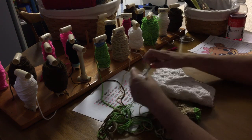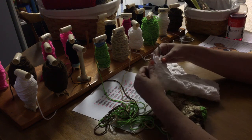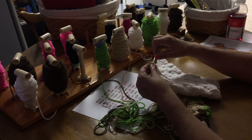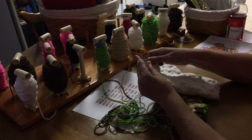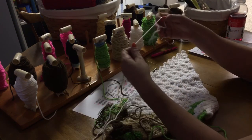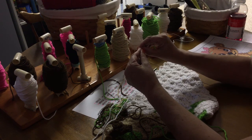So we're cruising across. We're doing white blocks. And oops, there we go. I ran out of a white. So this is a good spot to show you what to do if you are on a color and you run out of that color. So I've run out of my white. I'm going to grab up another white and I'm going to introduce another bobbin just like I would if I was starting a new color.